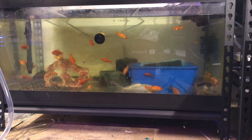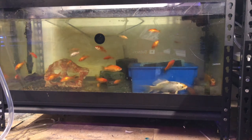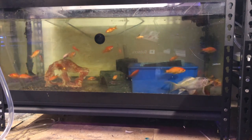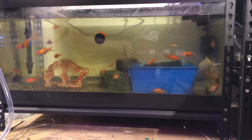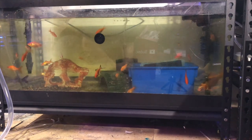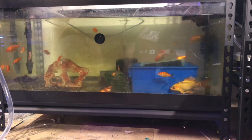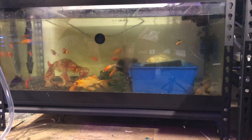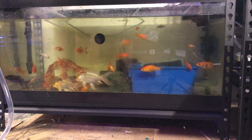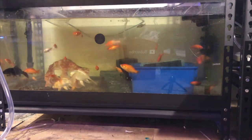And for this past winter, I kind of winterized them in here. It's pretty cool in my basement. It's perfect for my axolotls and these guys. And now I'm just starting to crank up the temperature 1 degree, maybe every other day, getting it up. They're swimming around now, and I'm gonna start feeding them their regular food very slowly.